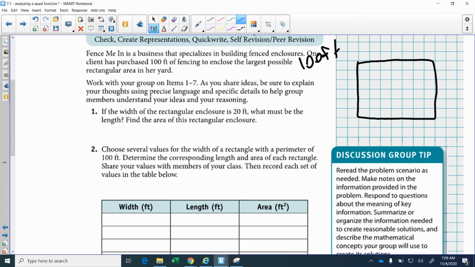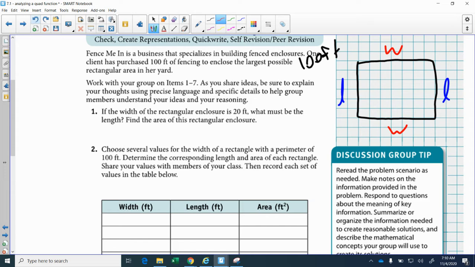So here's the first thing I want you to think about. This is really just a rectangle, where, let me draw it, you have a length on each side, and you have a width, okay? The two widths are going to be the same exact value. I can't have different side lengths. And my two lengths are going to be the same exact value, right?